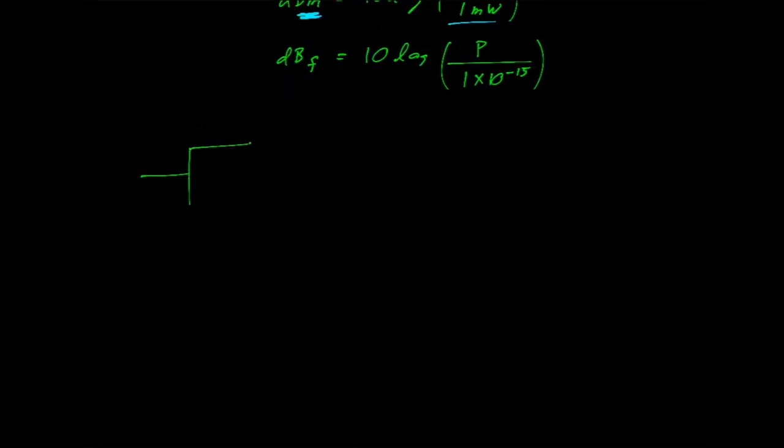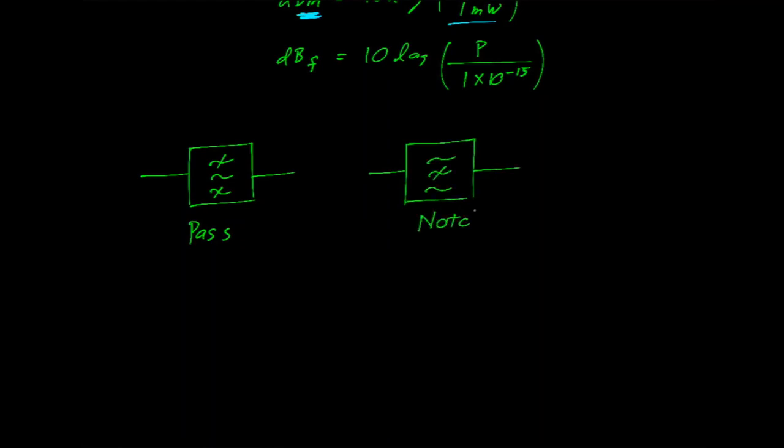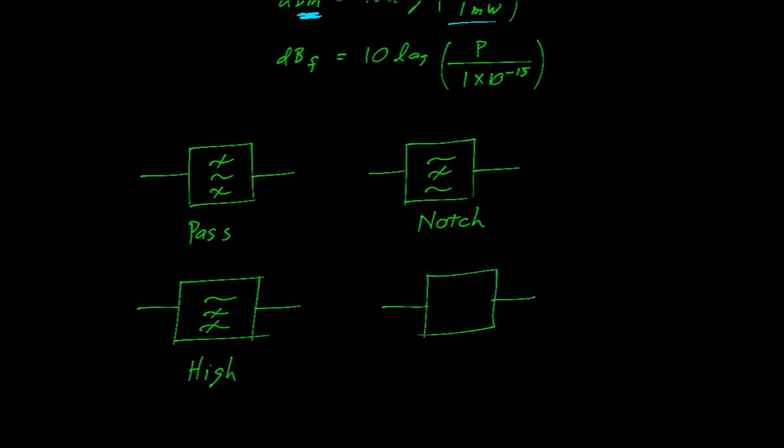In the lab, we've explored filters. For example, this is a band pass and a notch. As you recall, we had a music track that had a band of noise in it. You used the notch filter to remove the noise. And in another part of the lab, you used the band pass filter so that you could look at just the noise, rejecting the music. Let's not forget the other types of filters, including the high pass and the low pass. So you have the band pass, the notch, or the band reject is another name for that, the high pass filter, and then the low pass filter.